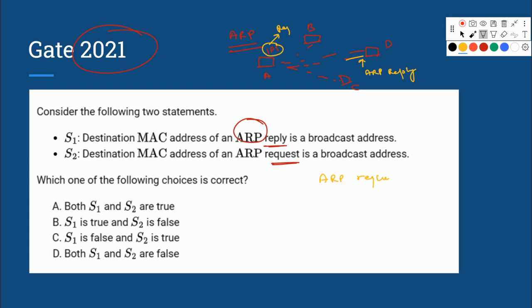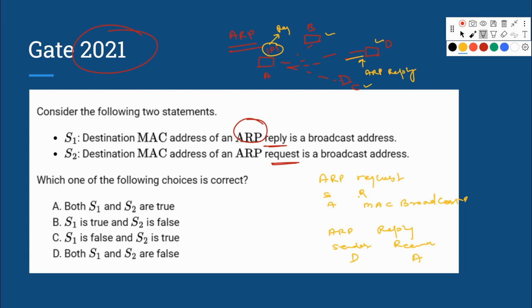Let's understand the ARP request first. For example, A needs to know about IP1. So in this case, the sender is A, and the receiver is the broadcast domain. Every device needs to be sent the request: B, D, C, everyone. So this is the MAC broadcast address. Now the ARP reply. In this case, who is the sender? Let's say D has this IP, so D is the sender. And who is the receiver? It need not ask who asked the question. A asked the question.